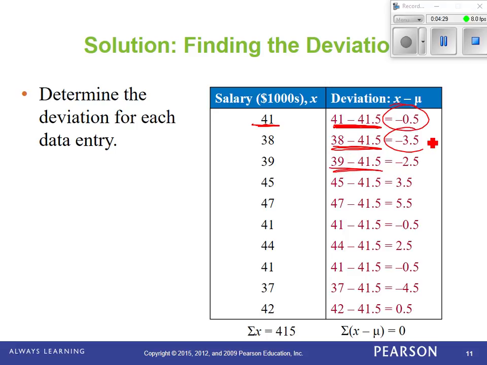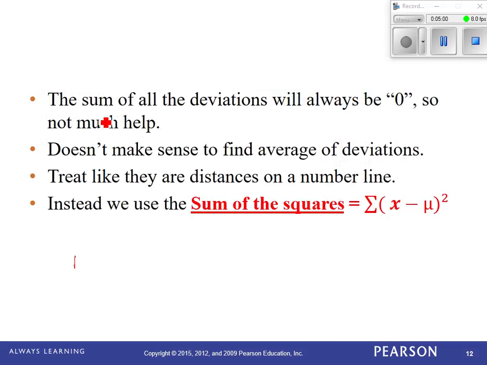Notice that these are negatives in this case, and when we get to ones that are higher than the mean, it's going to be a positive. And the sum of all of these should always sum up to be 0, because all we're finding is how far each item in the set is from the mean. When you total up all that, it should total up to 0 because everything should go towards that mean. The sum of all the deviations will always be 0.